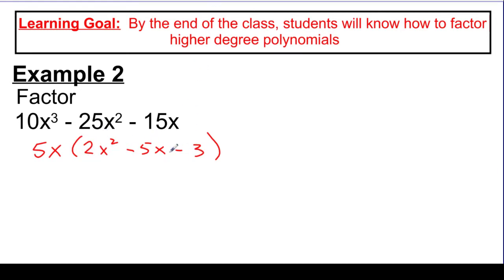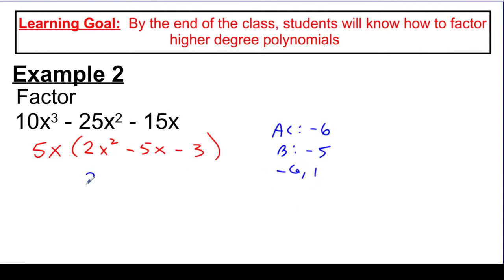I just have to use the slightly more complicated AC factoring method on this one, and that's because this 2 is in the front. So again, for right now, we're going to leave the GCF out of it, and we're going to say what numbers multiply to negative 6 and add up to negative 5. If I say that my AC is negative 6 and my B value in the middle is negative 5, what multiplies to negative 6 and adds up to negative 5? Well, that'd be a negative 6 and a positive 1.